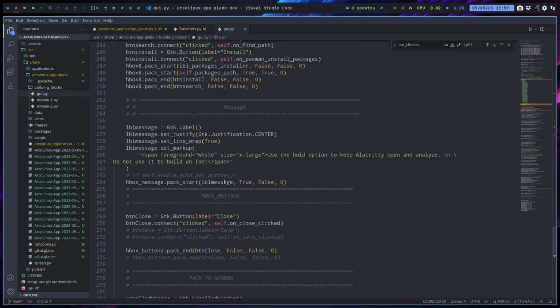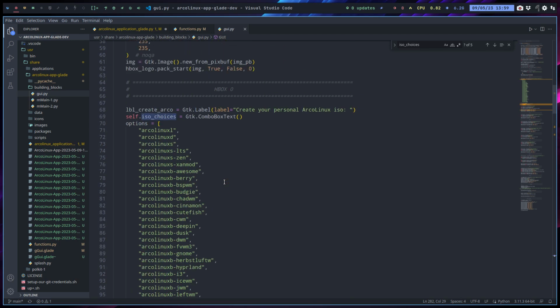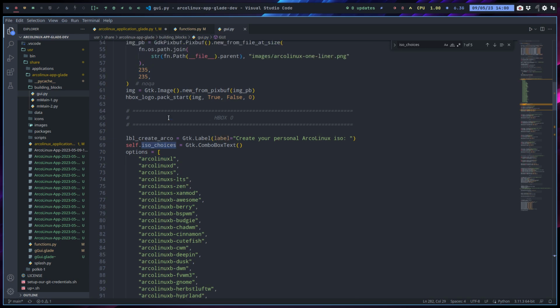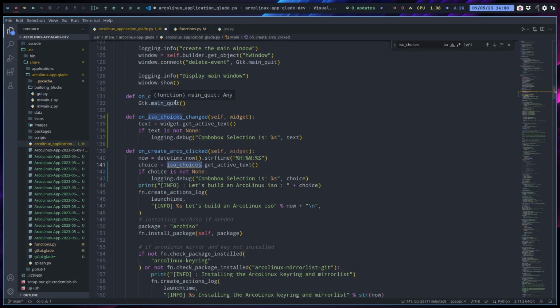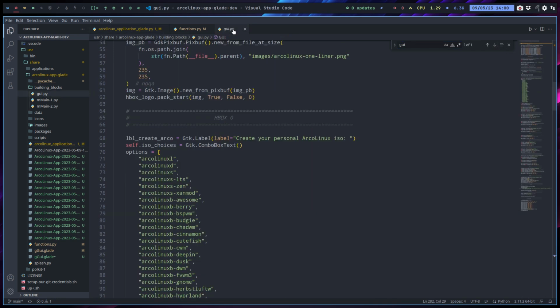So here we gave it a name. Self ISO choices. I told them it's a combo box text. We're not loading GUI. It's not in there anymore. Control find GUI. Not really. So it's not messing up our code.